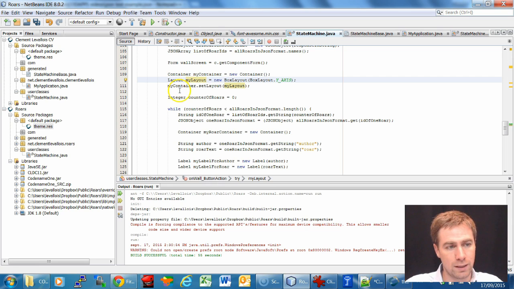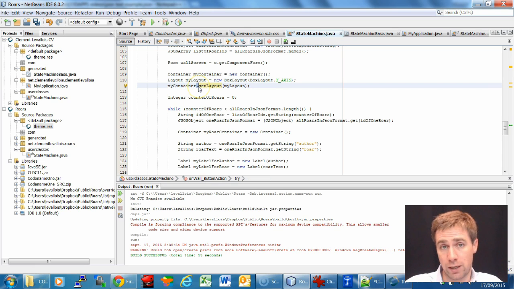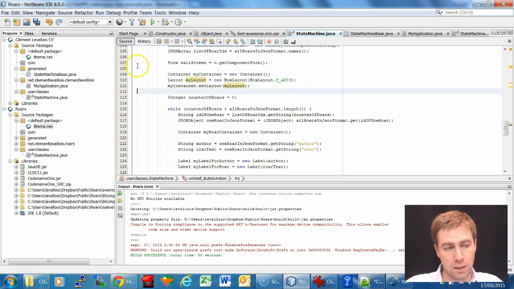And then we say, this container we just created and that we put in this box, one action is that we can decide which layout we want for it. And we want to put a box Y layout for it. So that's what this action does. So now we have created a container for all our tweets. Good.